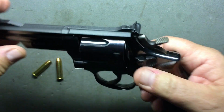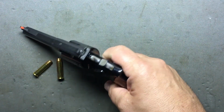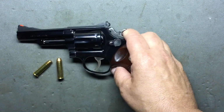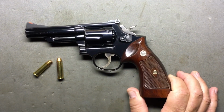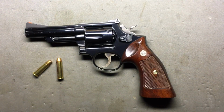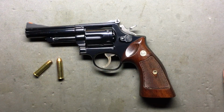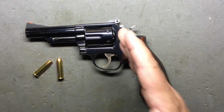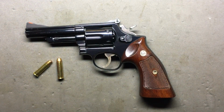Now, I don't know if there was a target hammer and a non-target, and this was just one that's in the middle. I don't know how many options they had. I look online and I see that they have these catalogs where it's literally like a catalog that just catalogs every single option. With these things, as they move down through the years and they change things on them, so it's a Model 19, then there's a Model 19-1, 19-2, 19-3, 4, and so on. And at each revision, they would have things that they changed, and in these catalogs, they show exactly what the little things that they changed were.